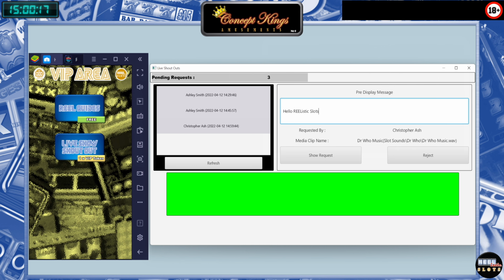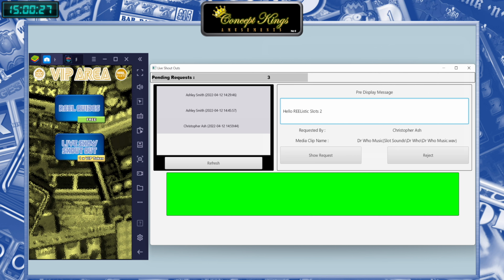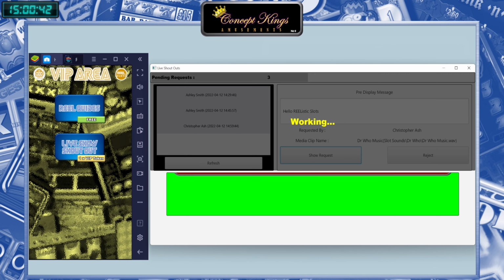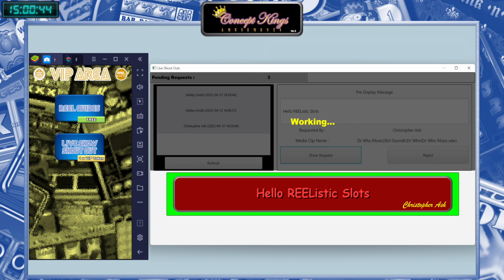I can go in and I can make a change to your message for whatever reason. If there's a massive typo or something, I might just go, oh yeah, we'll make it look like you can spell, sort of thing. But yeah, at that point, I would then click the button to show the request, which you will see now what's going to go off in the background. And then on the live show, it obviously looks slightly different. But anyway, so I click show request.